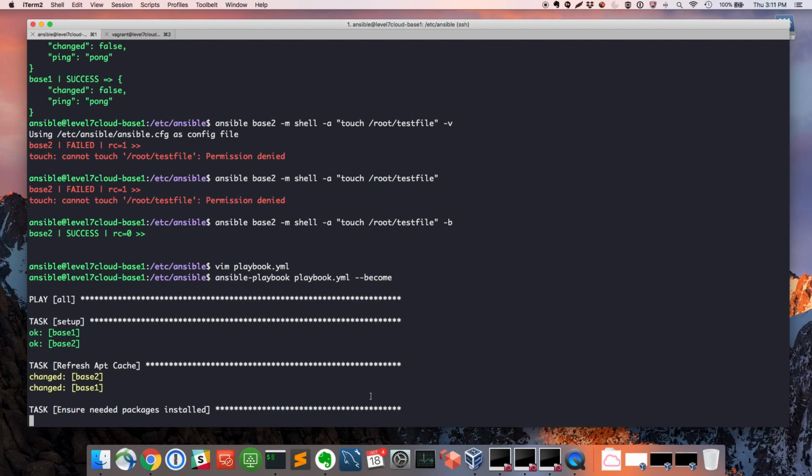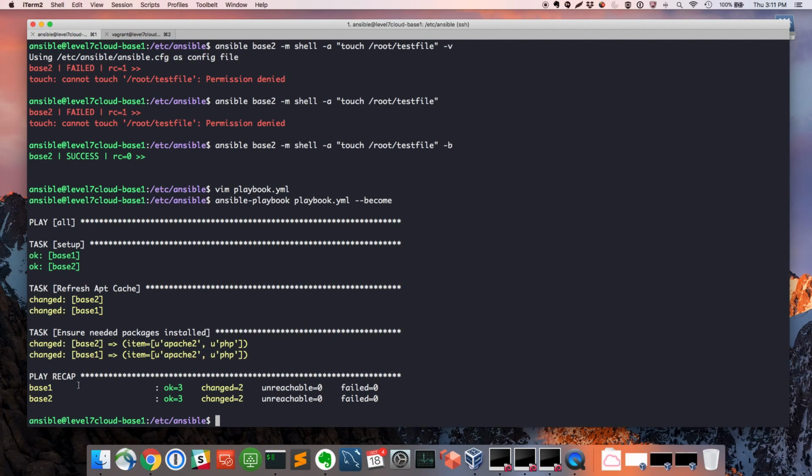on the 2 hosts. And here we could see where it says changed. So it actually performed this task. And when Ansible checked to see if it needed to perform that task, it found that it was necessary. And so it executed that change. And same thing here for the software. It does a check to make sure that they don't exist. And if they don't exist, it's going to install it. And so here it looped through those 2 different items and installed those using the package module.